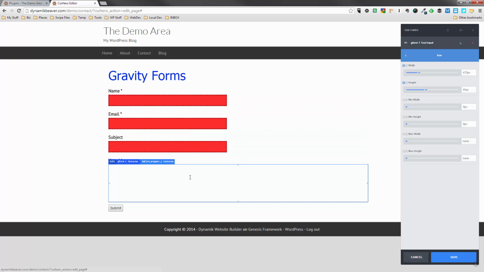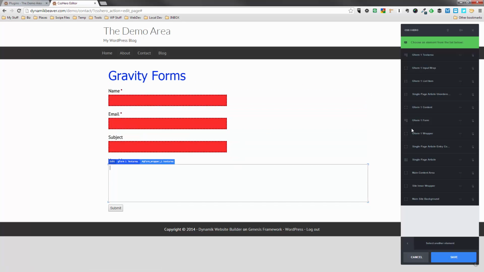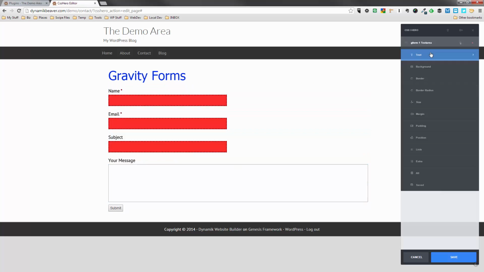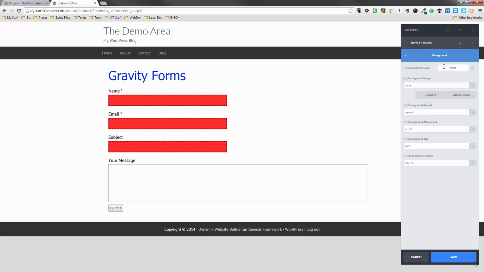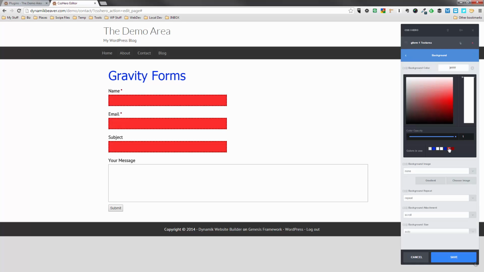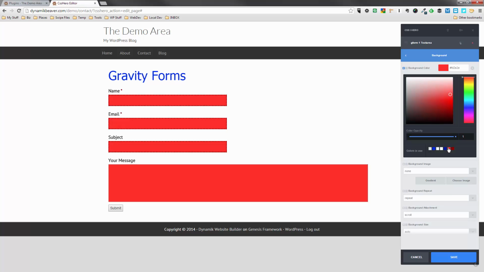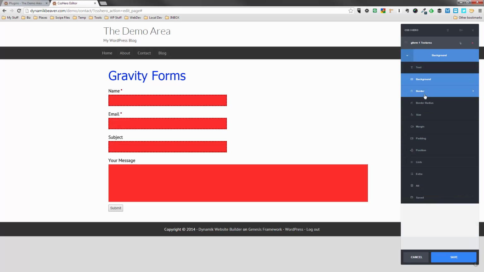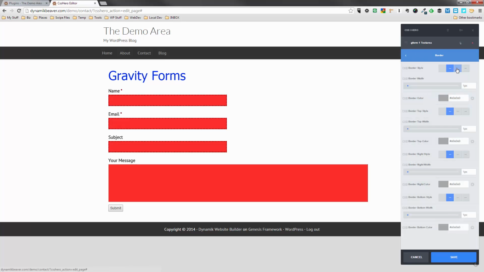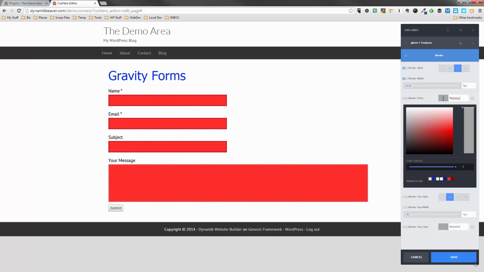I'm going to go down and do the same thing with the message box. I'm going to select my background, and the beautiful thing about CSS Hero is I've got my background color already there. Then I'm going to go to my border. I'm going to choose this dotted one here, and make it 3 pixels, because I used 3 pixels on the other one. I'll choose the border color, and once again that color's there. I don't have to select it. Beautiful. That was easy, wasn't it?